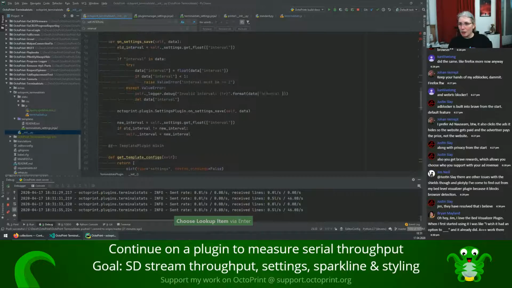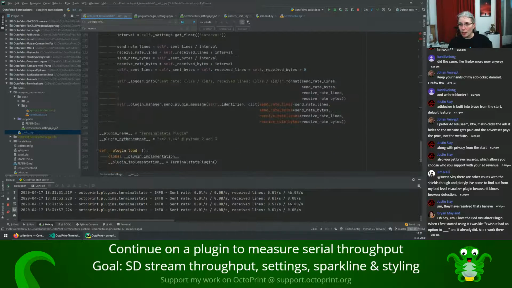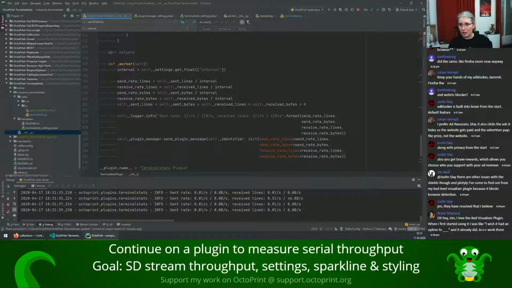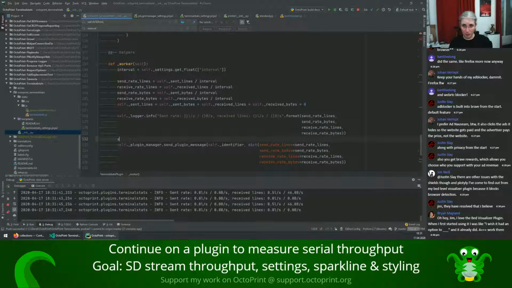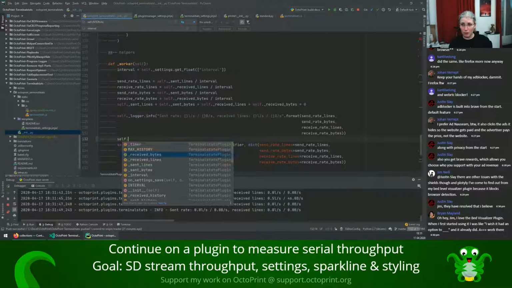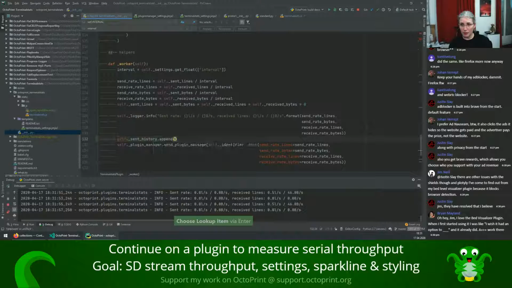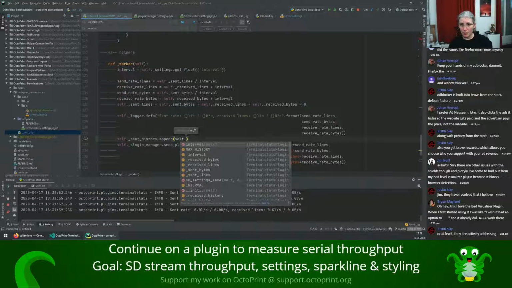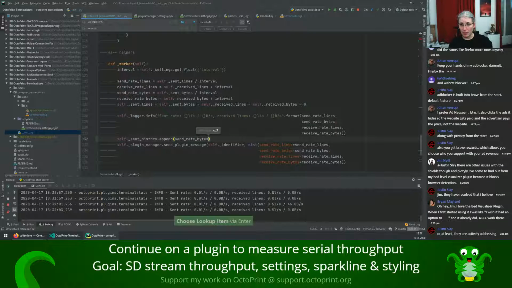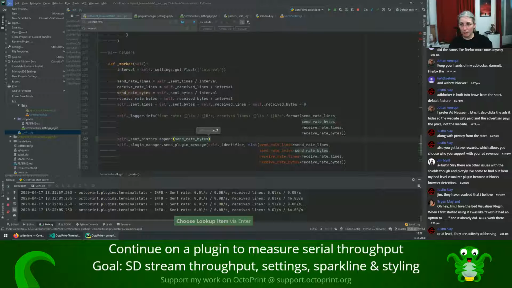Okay, and now every time that we calculate this stuff down here, we are not only going to log it and things, but we are also going to append it to our history. So send history dot append self, no, not self, send rate bytes. Oops, no, that was wrong.